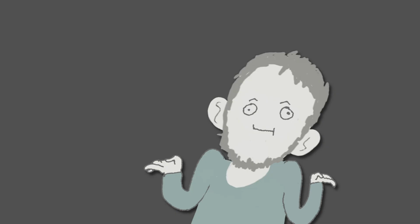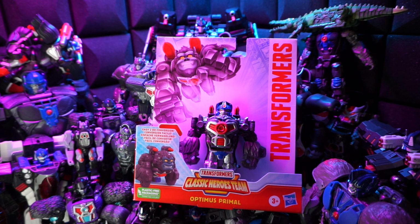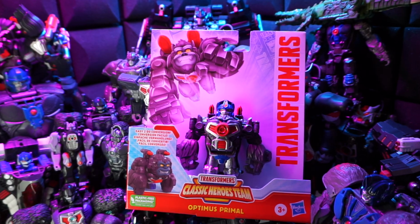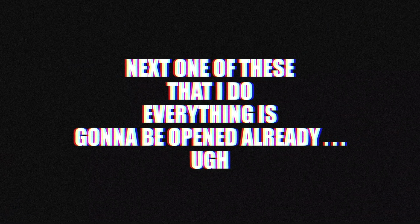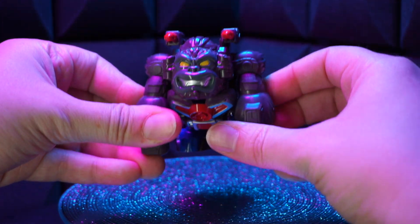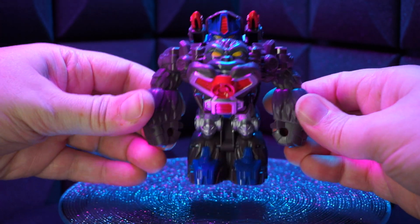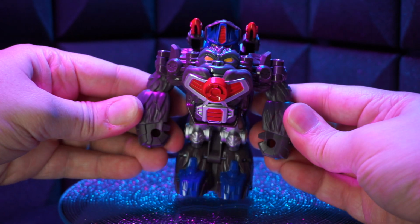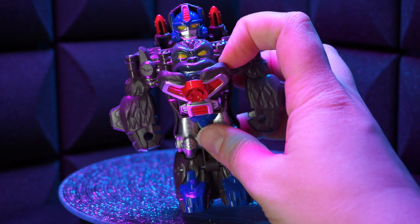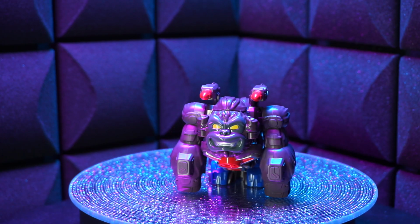Whoopsie. I forgot one. This guy. I've never opened him. He's just like a baby toy, but sometimes those are fun, right? I'll get him out of the packaging real quick and we'll check him out. Here we go. All right, so he's just a little guy. You just pull his arms forward and he does something. Yeah, he's cute. He's got the right colors, which is important. He's got a gorilla face peeking out behind his chest, which is fun. Gorilla mode gets weaponry, which is pretty cool.